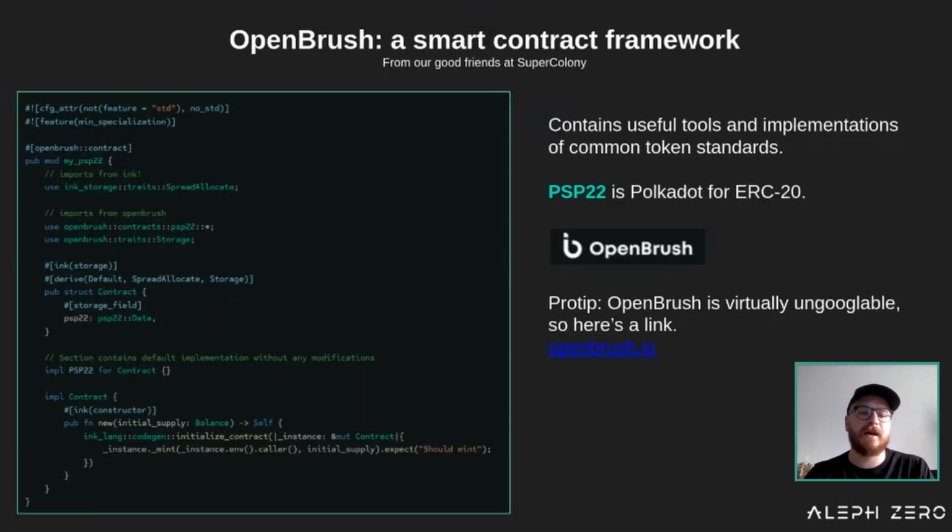Another thing that I think is a must if you're writing ink smart contracts. Sooner or later, you will either use it yourself or just encounter this in the wild. OpenBrush is basically a smart contract framework, but you can think of it as a set of batteries-included primitives for creating tokens. If you want a PSP22 token, you just create a struct, import the PSP22 trait, implement it for your contract, and you don't actually have to do much. If you want to extend it with some functionality, they also offer a lot of extensions. You can just import them, implement them for your contract, and boom, then it's mintable or burnable or has access control. So this is an incredibly useful resource and very widely used.